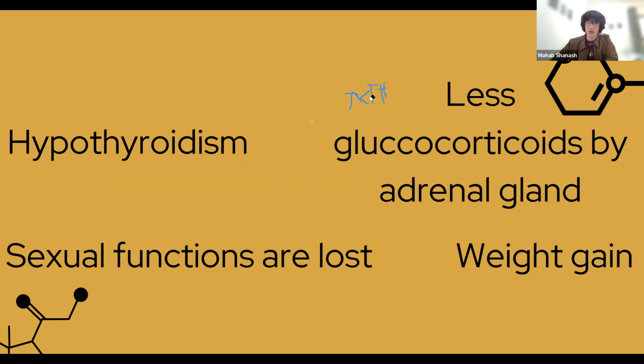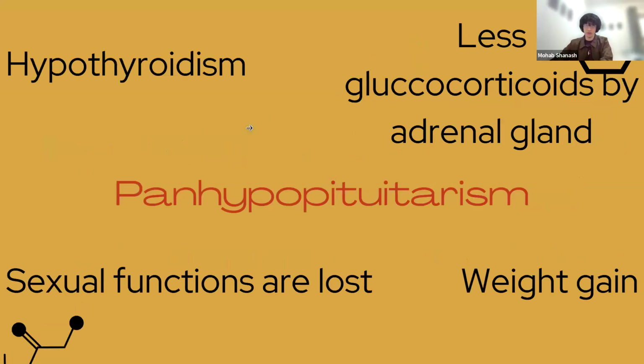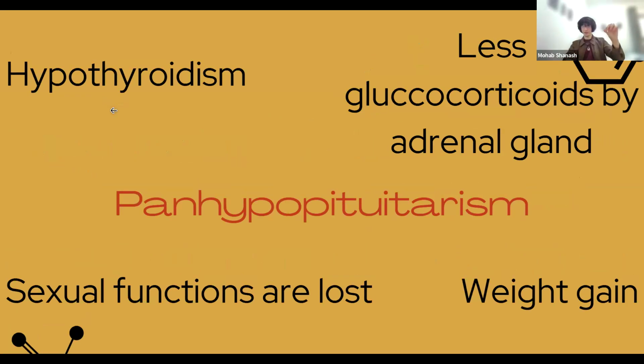Now, if you get all of that, that seems to be, you have a problem with your entire pituitary. And that is actually the case. You have panhypopituitarism. Basically, your pituitary is smaller. A smaller pituitary causes you to just get less of everything. So less TSH, less ACTH, less FSH and LH, and less of anything that might cause you to lose weight. So if you get a patient with all of these, it's panhypopituitarism.